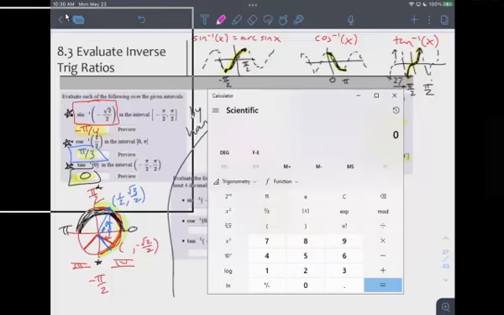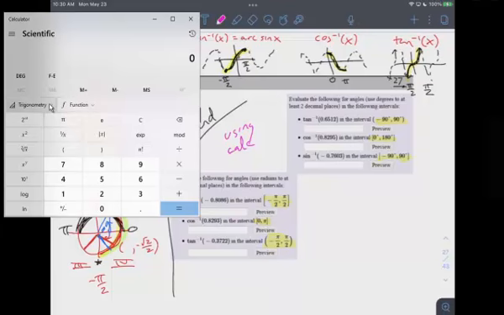All right, so for the inverse sine, or the inverse trig ratios, you might need to use this second button here. When you look here, if you hit the second or shift, that up arrow, you can turn these into their inverse trig ratios. You might also see the words arc sine, arc cosine, arc tangent, and those might also appear.